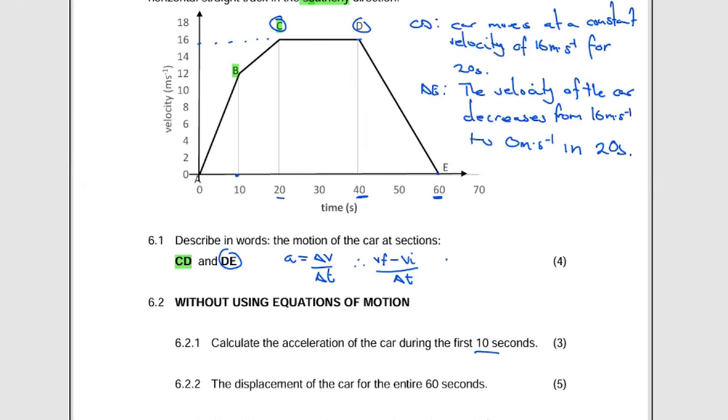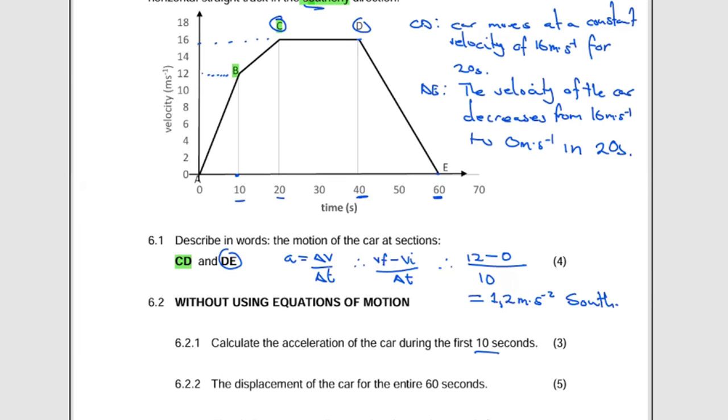So now let's substitute the values that we have there. At B, that's our final velocity, minus the initial, we started at 0, all over the time that is taken there. It took us how many seconds? 10, right? So if we do our math, 12 divided by 10, we're going to get a value of 1.2 meters per square second. Then remember, he was heading in which direction? To the south. Therefore, I'm going to say south, like that.